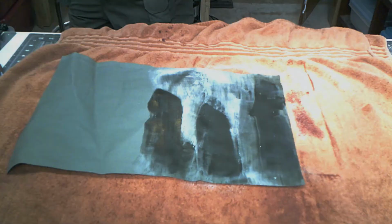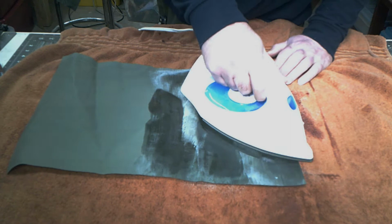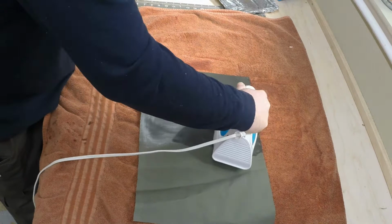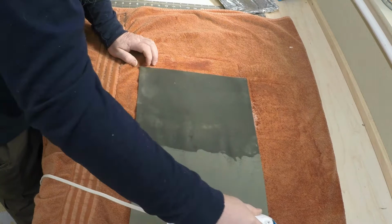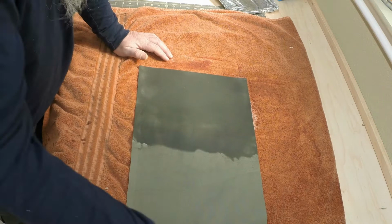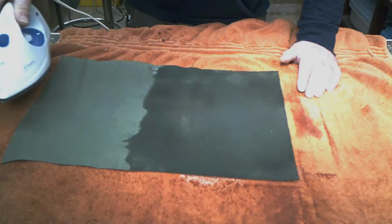Then just take your iron. This is the game changer here. You just iron it, and you can see right away it evens it out really nicely. You can easily see any spots that may be a little bit light. It'll even out the heavy spots. It's a pretty easy process. And you can do a whole yard or more at a time, or just do individual pieces as you need them for your projects.